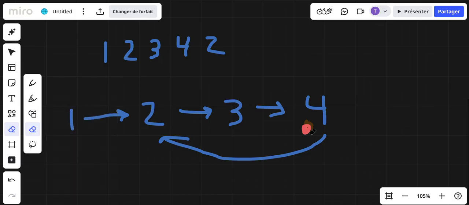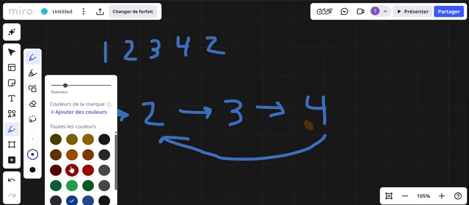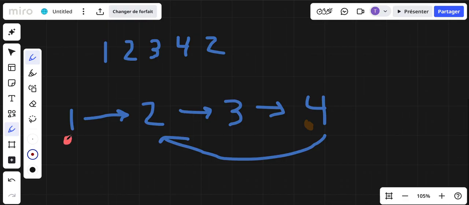So we are going to erase that first slow pointer, and we are going to take that new slow pointer to the first index.